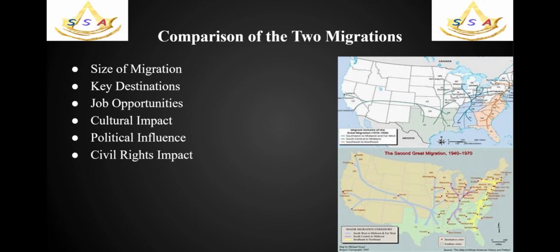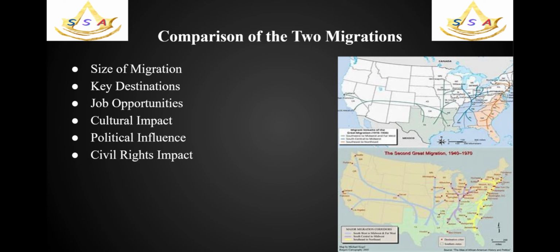And the second great migration. So you had key destinations such as Los Angeles and the Sun Belt cities of Atlanta, Houston, and Miami. So Los Angeles, on the West Coast, became an important destination with African Americans moving to California for work in film, in defense, and manufacturing industries. And Los Angeles provided a slightly more integrated social environment, offering a new frontier for migration.